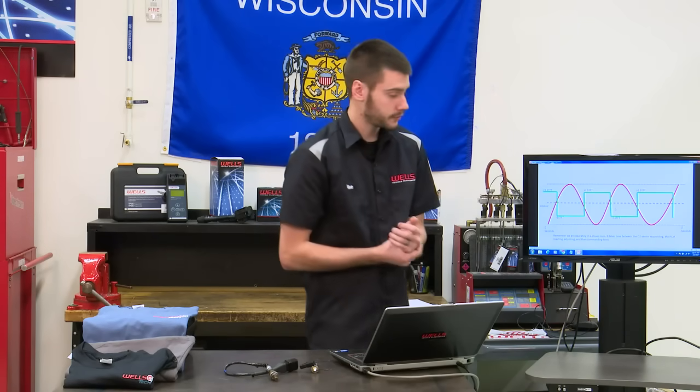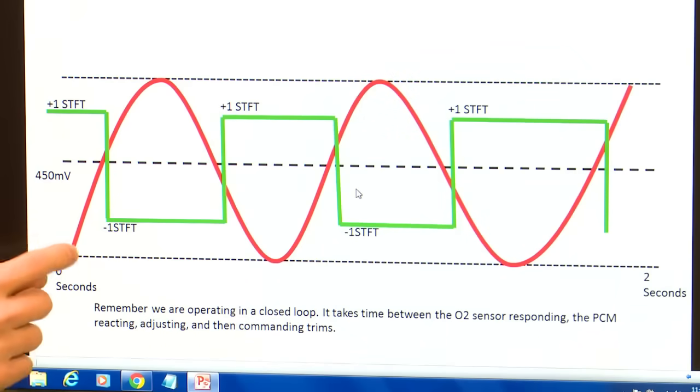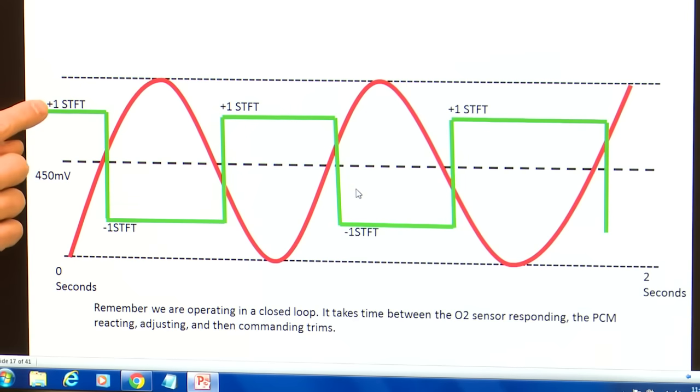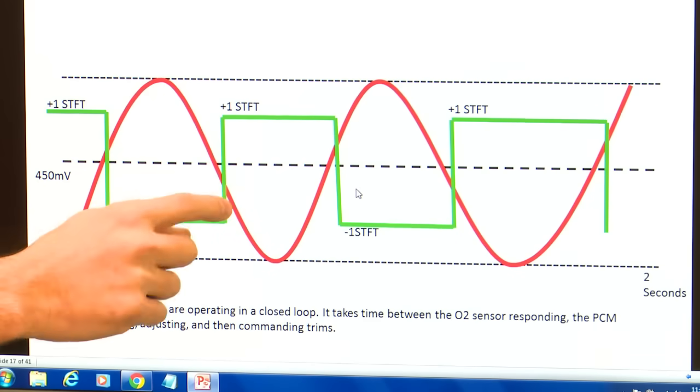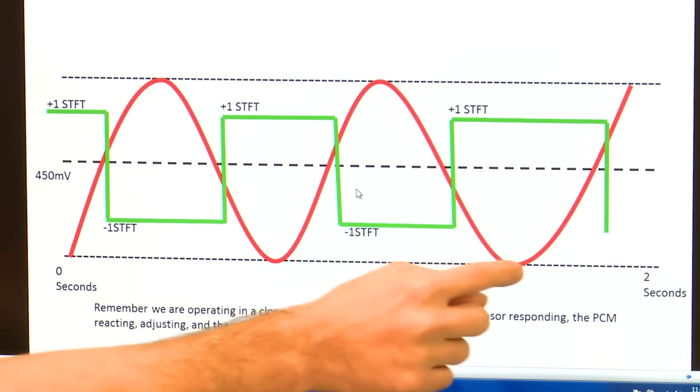So what you would see if you were graphing your short-term fuel trims over your oxygen sensor, you would see oxygen sensors running lean. All right, we're adding 1 to our short term. Boom, it crosses 450. The computer says, great, I just saw this happen. Let's take that short term away. Let's take 1 away and make that sensor run lean and rich and lean and rich.